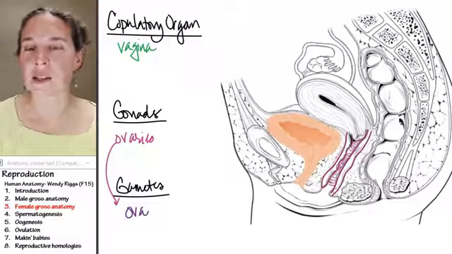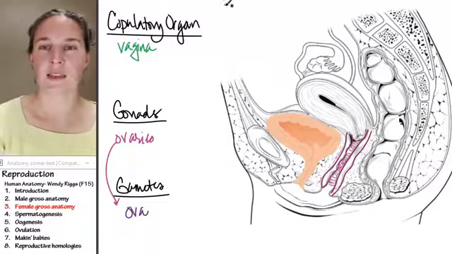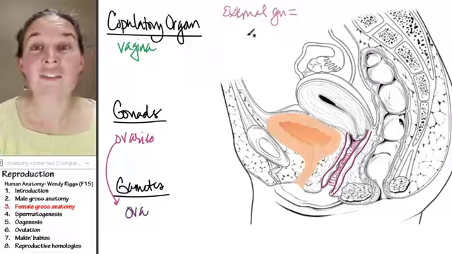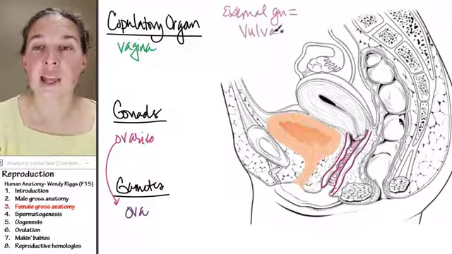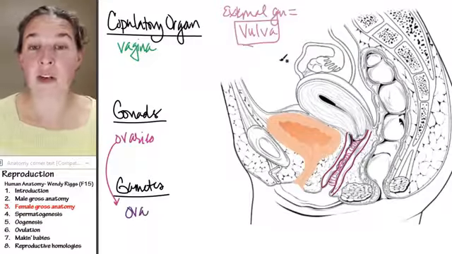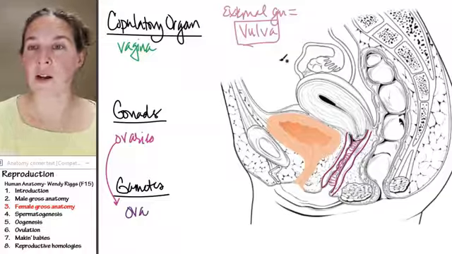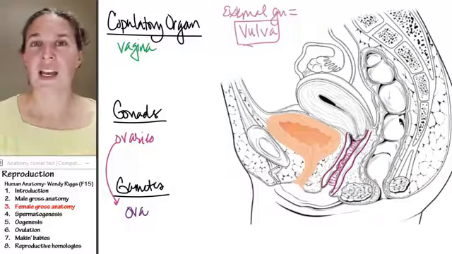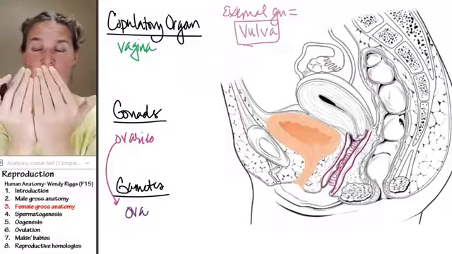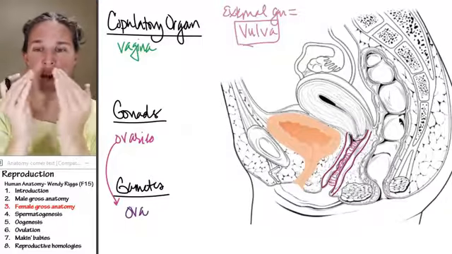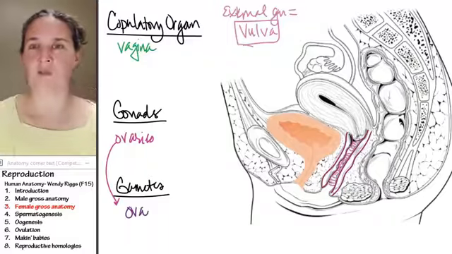But first of all, let me say this. External genitalia in females collectively is called the vulva. This is what you can see. And the vulva is primarily made up of labia majora. I'm going to show you where they are. Labia majora are the pubic hair covered lips that cover over the vagina. So the vagina is a little hole, and the big lips of the labia majora are sitting right there.